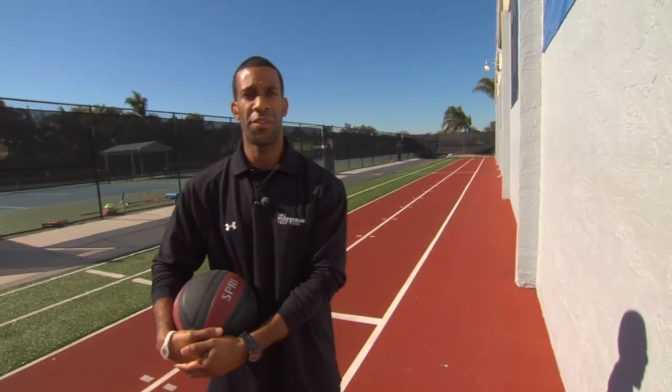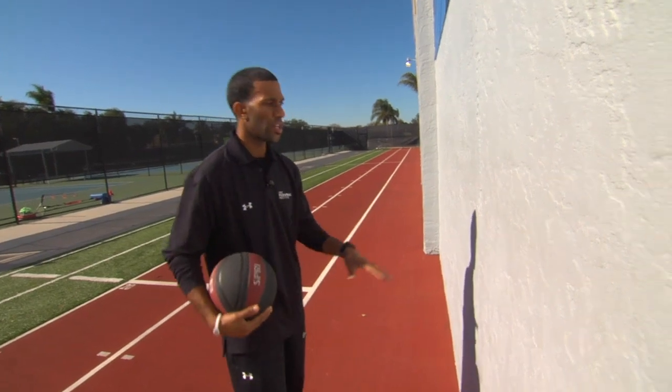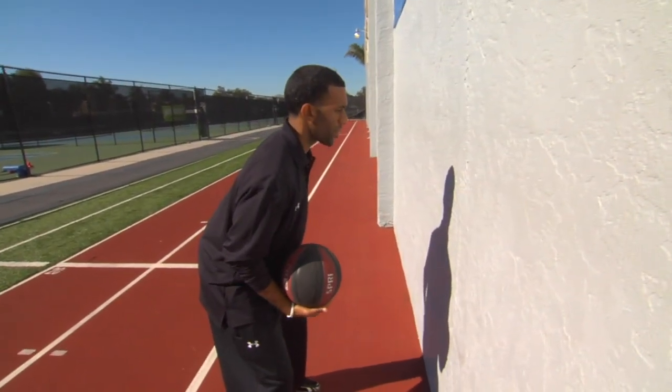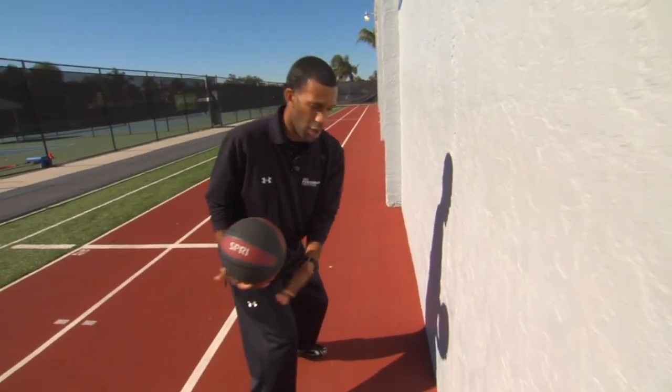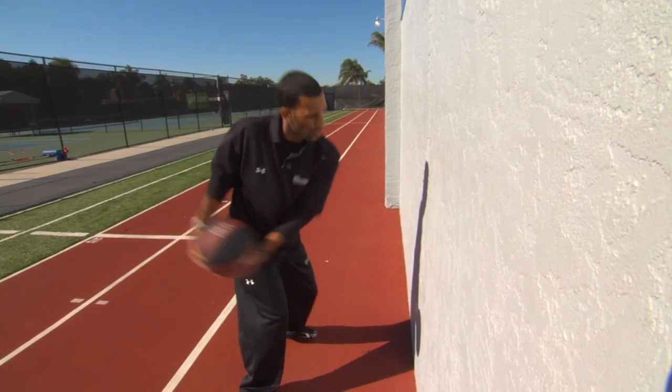For our second exercise, we're going to go through our med ball rotational series. For this one, it's going to be the same as exercise 1. We're still staying true to that same exact posture. Now we're just going to involve torso rotation. So I'm going to set my body up in the same exact position, feet shoulder width apart, hips back, chest over my thigh. Now I'm looking to rotate the ball back to my hip without anything rotating out, but still driving the ball into the wall.